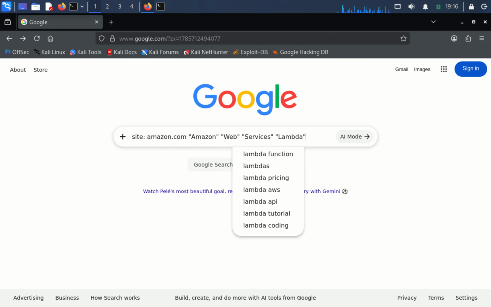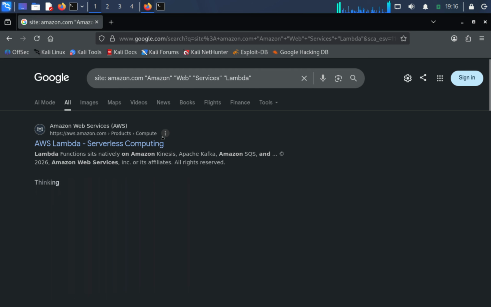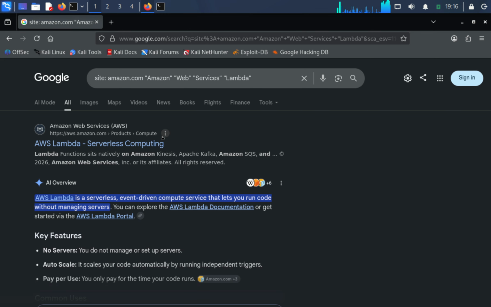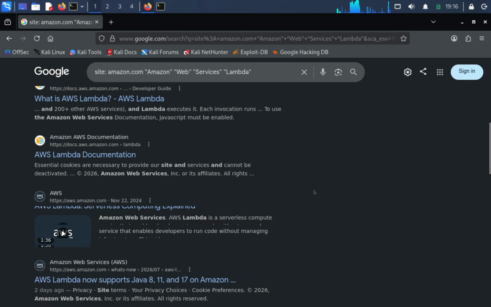Lambda, and we'll hit enter, and we have Google using Gemini's AI immediately telling us what Lambda is: a serverless, event-driven compute service that lets you run code without managing servers. No servers. You do not manage or set up servers.